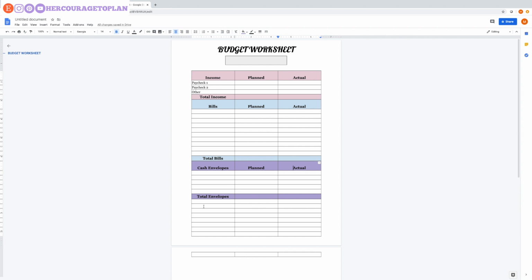If you want another section for savings, just type in savings, plan, actual. I think you guys get the idea that we're just repeating the same steps. Go over, change your font size to 14, bold, and of course center align. And we'll have 2 spots for savings. We can total savings here.